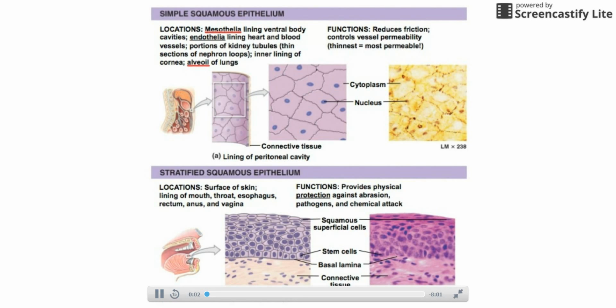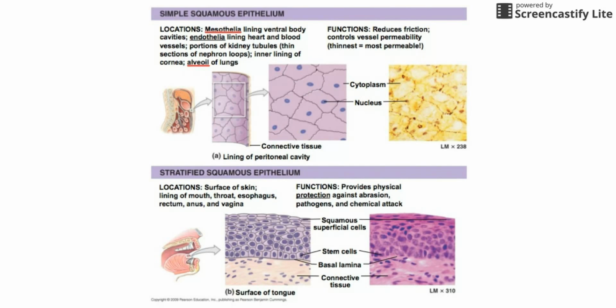Alright, here again. So we're going to try something new here. I'm going to walk you through the epithelial tissues that are in your packet and point out the most important pieces of each of the tissues. And if we find this helpful, we can move it on and deal with some of the other categories of tissues. So let's start right at the beginning.